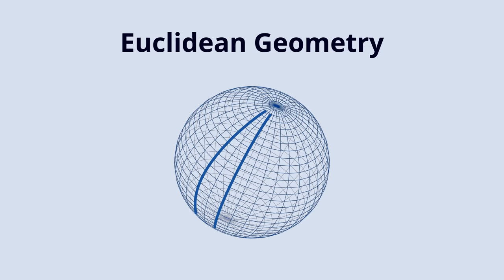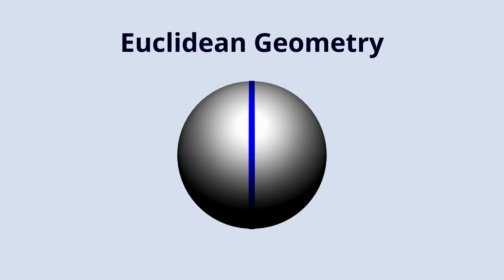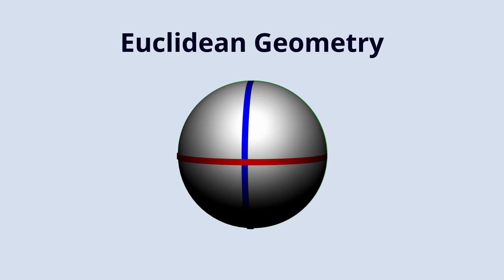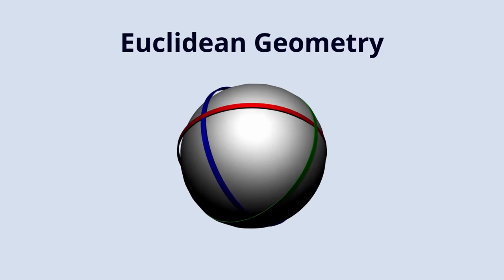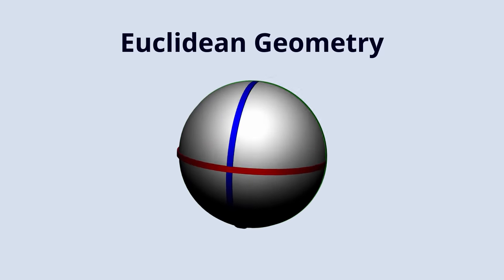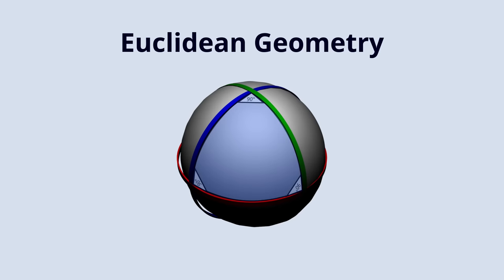What about our triangle rule? Well, take a look at this. Suppose we take a ball and we wrap an elastic band around it, North Pole to South Pole. Now take another elastic band and wrap it around the equator of the ball with a 90 degree angle to the first one. Finally, take a third elastic band and wrap it around the ball in such a way that it's orthogonal to both elastic bands, like so. The way we've done it, all rubber bands make angles of 90 degrees with each other. However, if we look at one of the triangles we formed, we can see that we make three 90 degree turns to form a single triangle. This means the angles of our triangle now add up to 270 degrees, instead of the 180 degrees we had in Euclidean space. Generally, when we're talking about non-Euclidean geometries, we're talking about such curved spaces.